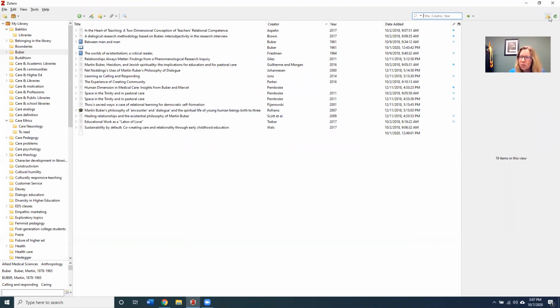And over here, this green arrow, there's a little warning. This green arrow, you can click that and it'll sync, but it should be automatically syncing it pretty frequently as well.